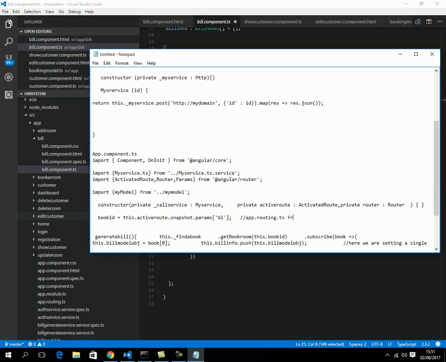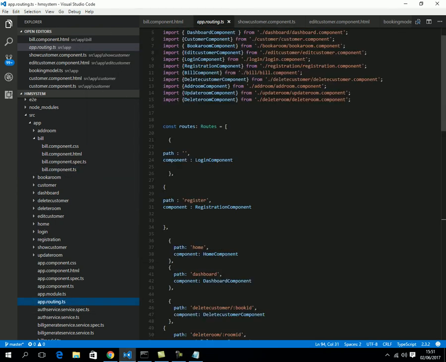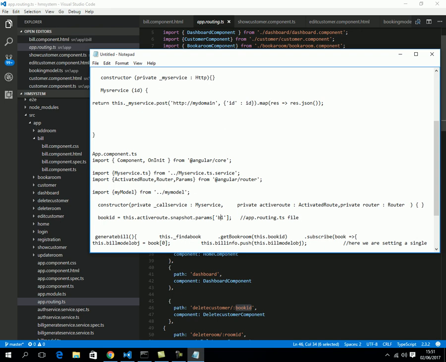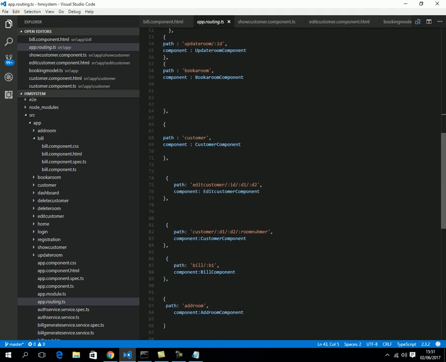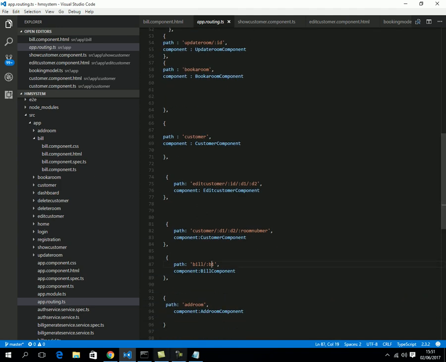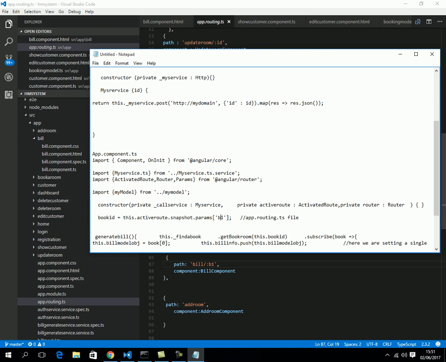I'm going to show you how to write this one in my routing class for routing; this could be another tutorial. Here we use the component class and their preferable parameter. So here we use this b1. This b1 comes from here.